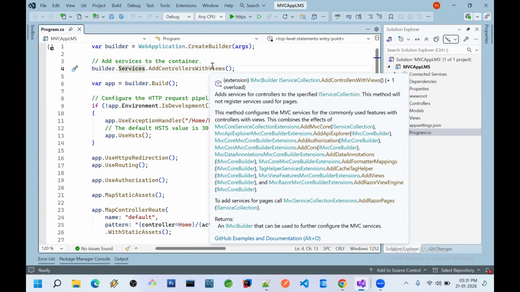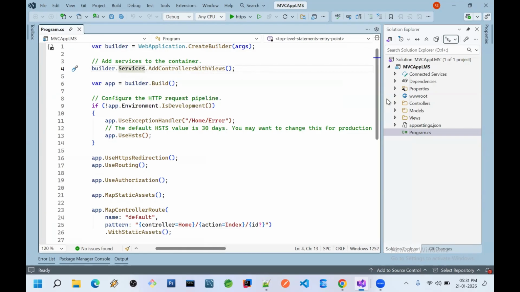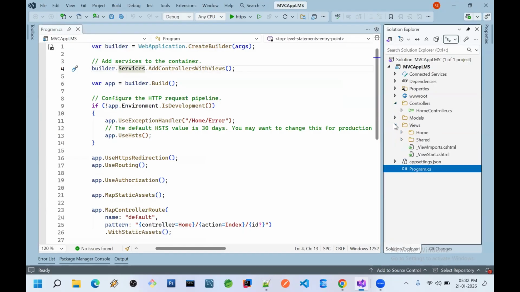Listen carefully. When you say AddControllersWithViews, it will search both of these folders, link all the views to the corresponding methods of the controller, and load all the controllers into these services. And then I am creating an application using this builder by calling the method Build.